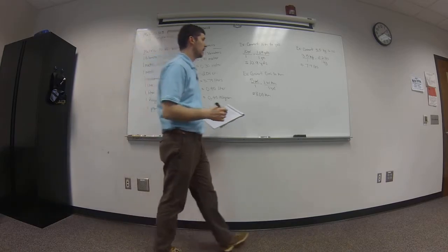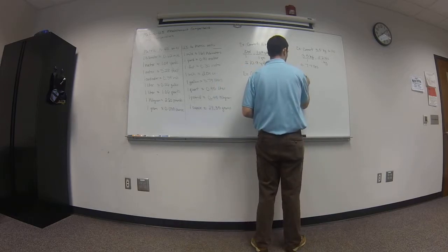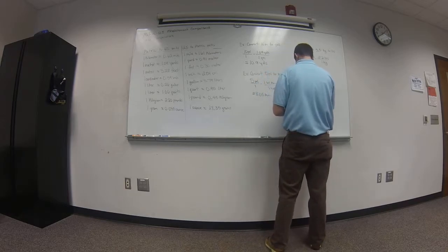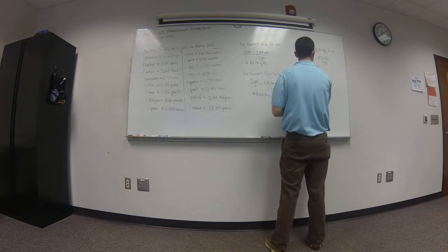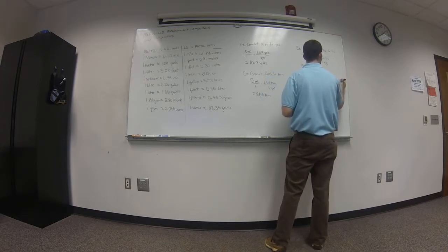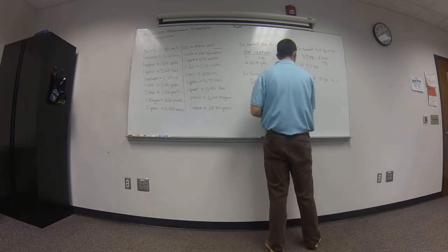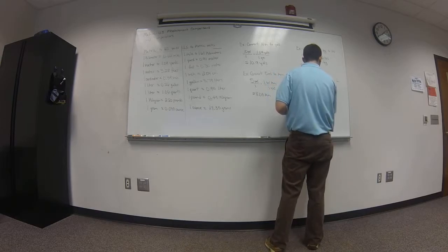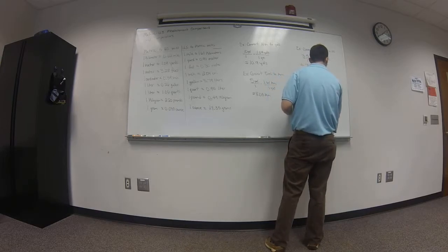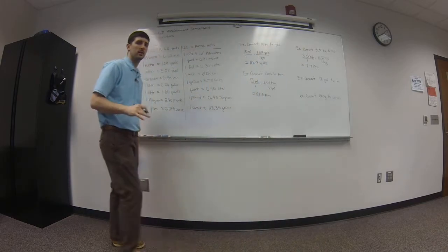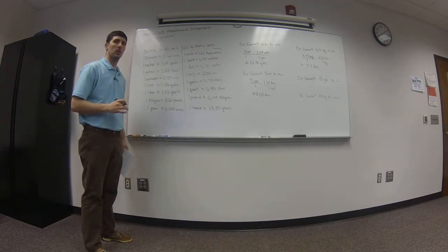All right, very good. Now I'm going to put some up here for you guys to work on. I want you to try these on your own, so go ahead and pause the video once I get these up. Take your time to work them out, and then we'll look at them together. So convert 18 gallons to liters. And then I want you to convert 300 grams to ounces. All right, so go ahead and pause the video now. Take a few minutes to try to work both of these out, and then we'll come back and look at them together.